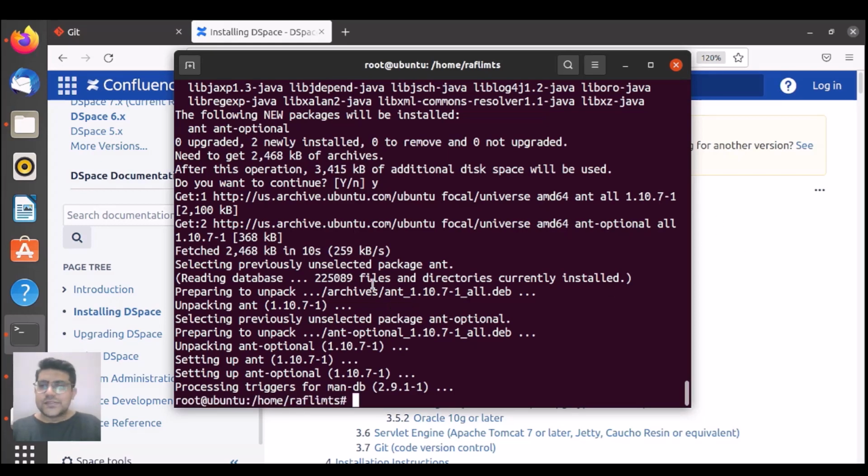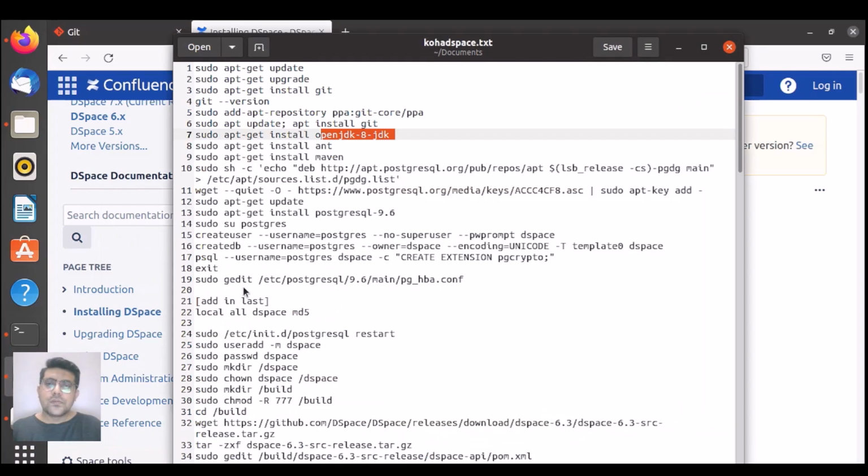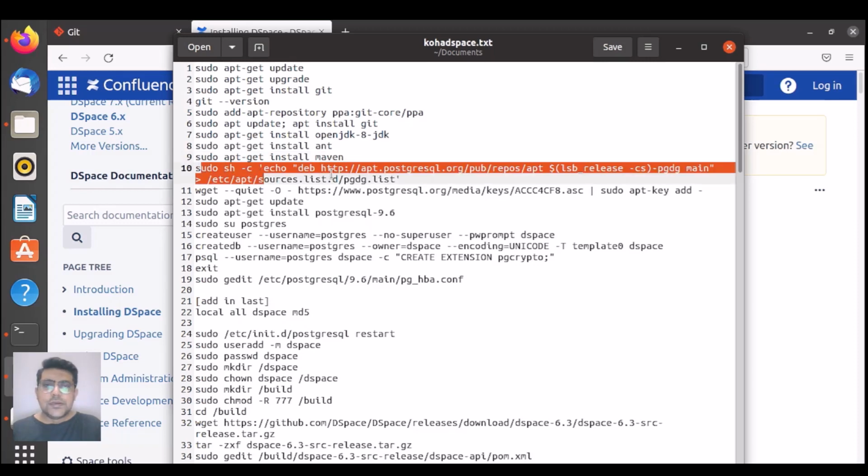Okay, after this, let us install PostgreSQL. So I'm going to add this repository to my Ubuntu system.